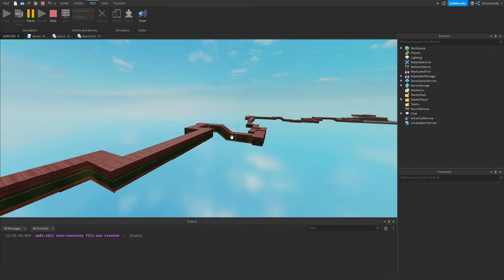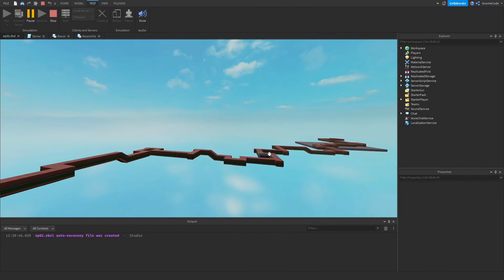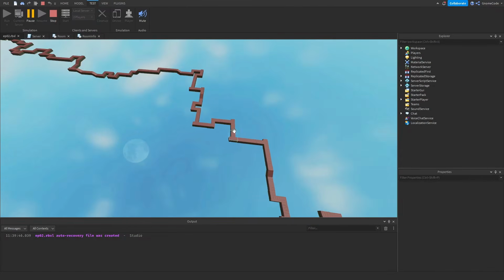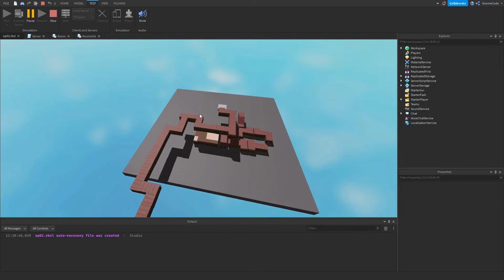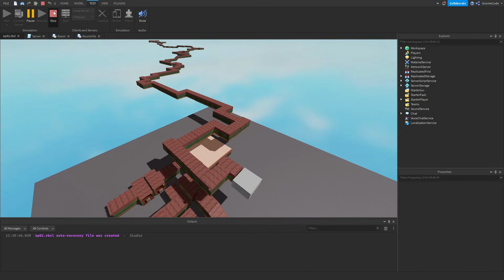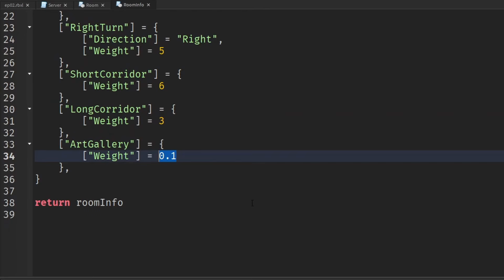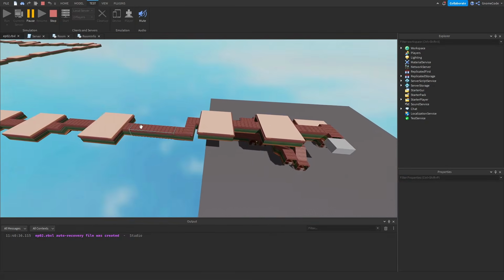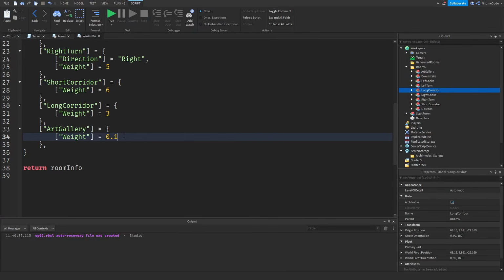You see, we've only got, well, I can see one here and a couple here. But there's not really very many staircases. And there's a lot less twists and such like as well. Much more straight. Which is kind of what I'm looking for. You can obviously play about with these values. For example, if I wanted to make the art gallery really common, I could set this to 20 instead. And so then when I ran the game, I would get art gallery every couple of rooms. But we're going to keep ours at 0.1.